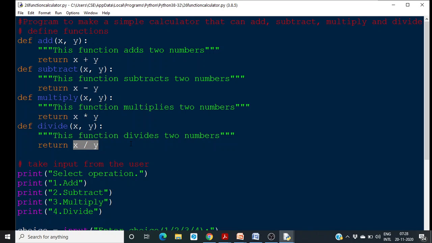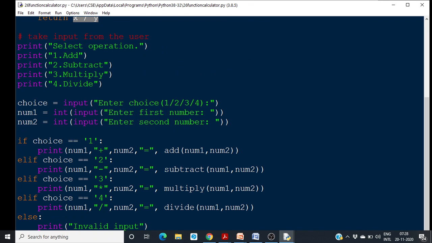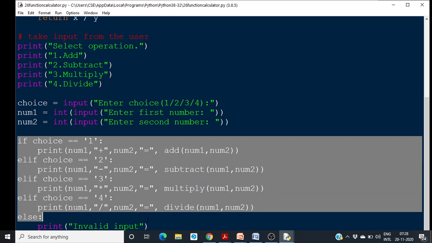In this way, we have four different functions to perform four different tasks. So we have five modules: the main program and four different sub functions. This is a simple calculator program.